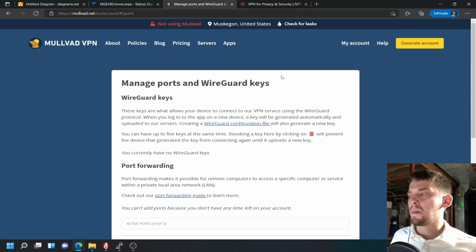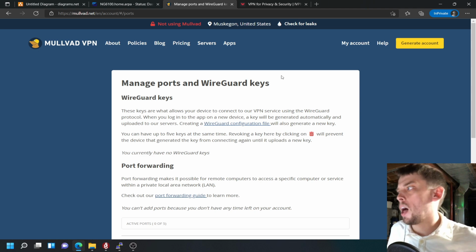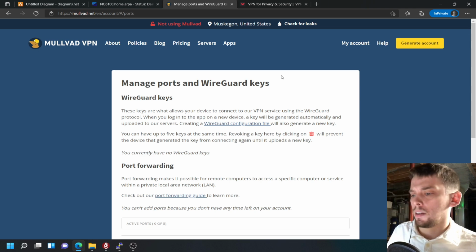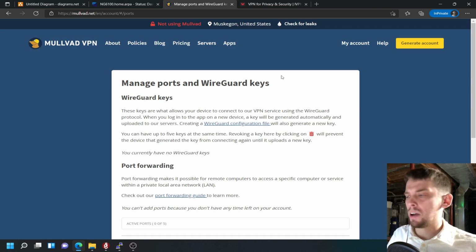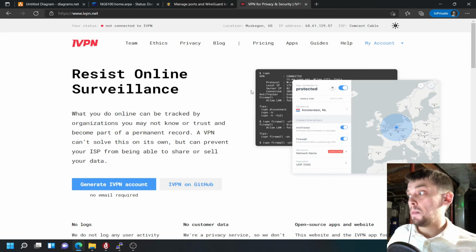So it has the added benefit of being a one-click import into a WireGuard client, like the WireGuard Windows client, Linux, iOS, Android, whatever. But the cost of that is you compromise a little bit in security, because your private key is actually transmitted from Mullvad to you. So that's one of the main differences between Mullvad and IVPN. IVPN actually asks you for your public key.